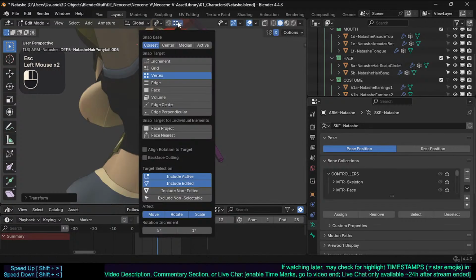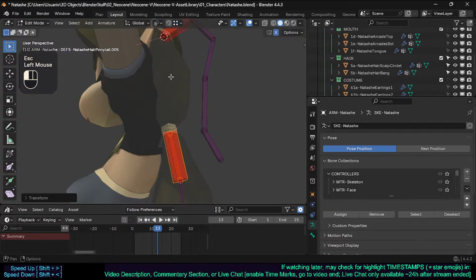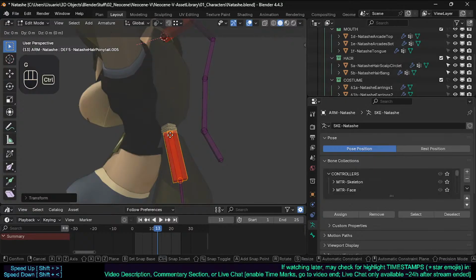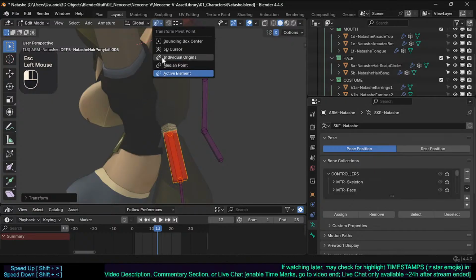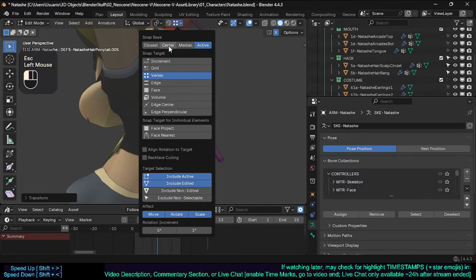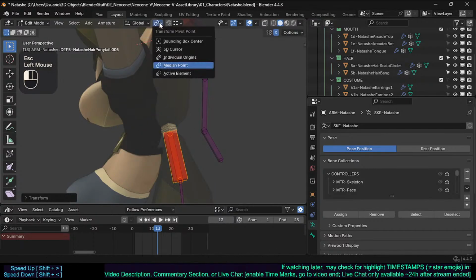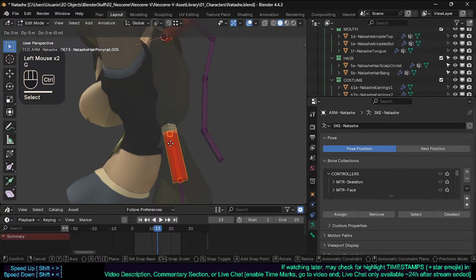Maybe it's something about the snapping. Okay, see this, snap the center. Okay, so snap the center of the object.